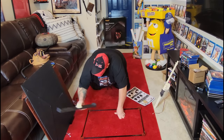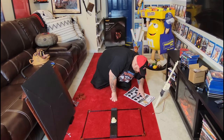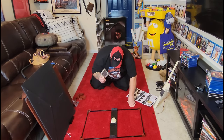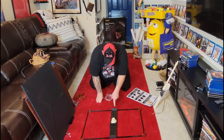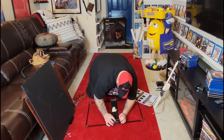Something like that. We got this front. Okay. Place the wooden base over the assembled metal frame. Use zip ties to fix this onto the frame. So I assume the zip ties go through these little holes here. I hope I'm doing this right.